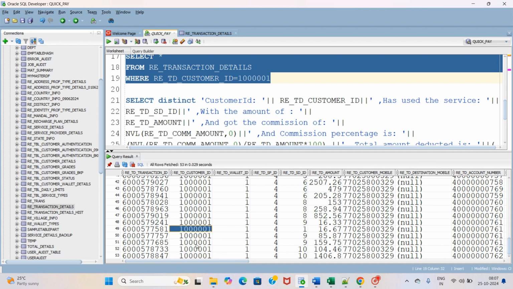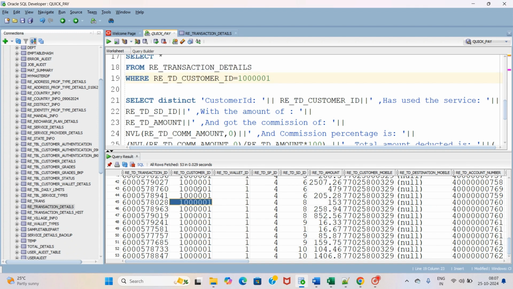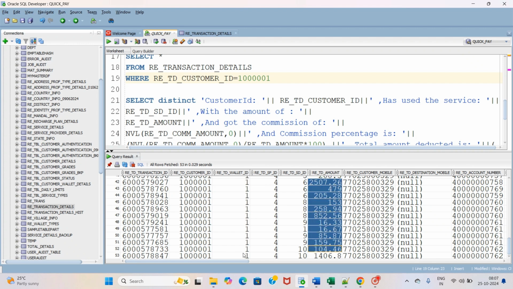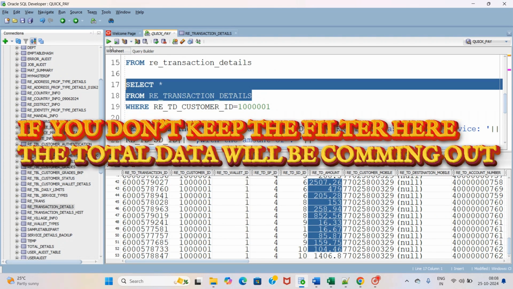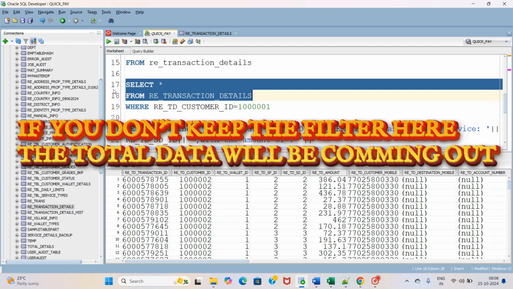So if this customer is a logged in customer, only if you pass the customer ID in the where condition, the customer can see only his transactions, not other customer transactions. If you don't keep the filter here, that where condition which we can call a filter, the total data will be coming out.